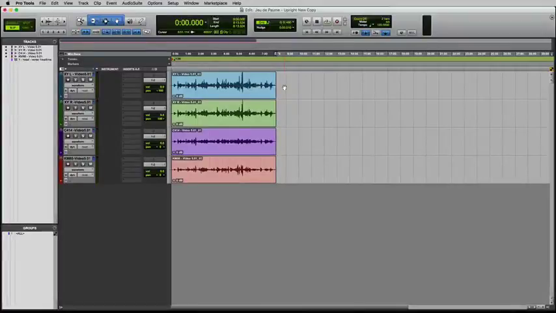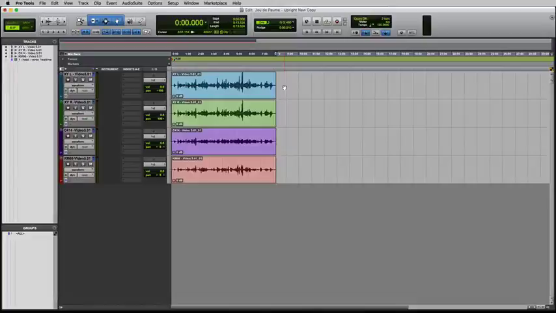Once you finish your recordings and you want the world to hear it, you need to bounce it. A bounce allows you to hear the entirety of your work without having to open it in Pro Tools. So let's make some bounces. In Pro Tools 12, there are two different ways to bounce files.